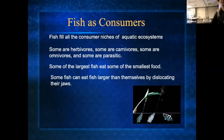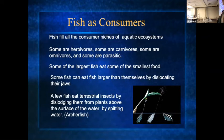That's like our largemouth bass. But here's a fish. The picture showed up before this came up. But anyway, this is not a kingfish. They can use a jet of water to dislodge insects from leaves on vegetation outside the stream, which causes the bug to fall down into the water, and that's how they eat them. So, a very extreme case of getting your food through a unique way.